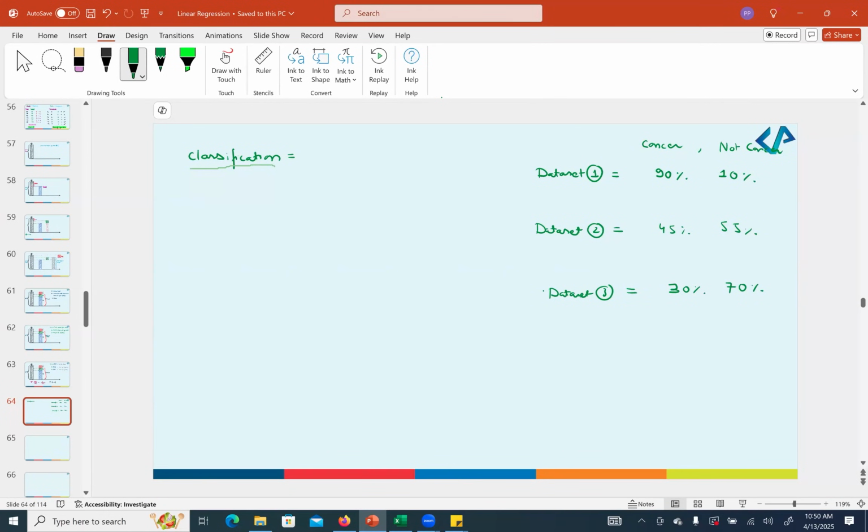But when we are calculating the value for not giving a loan, the values will differ, right? Like it will not stay 70% or 30%. Why? For the data set values that you have written currently on the screen, I'm trying to find out the not cancer probability. Okay, the not cancer probability will be the same as 1 minus the cancer probability. It will just be a flip.